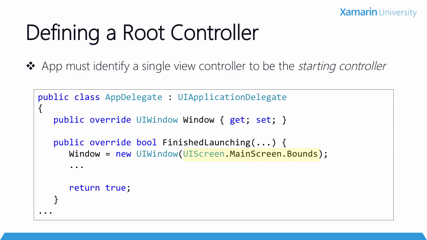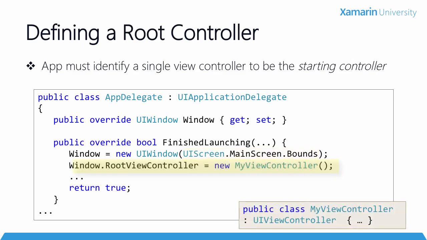Now, the second thing that we need to do here is we need to assign the root view controller. Remember that view controllers, or rather controllers, are represented by the built-in UIViewController class. And your application will always have at least one custom view controller that derives from UIViewController, and it will have one for any other main view or screen that you display in your app. Here we've named it MyViewController, and you can see that we've got a class that just simply derives from UIViewController that has some stuff in it.